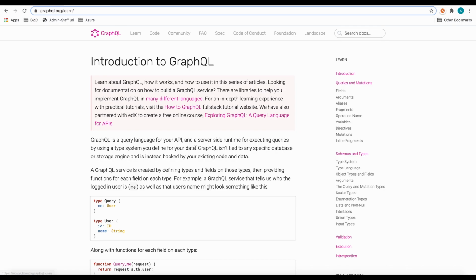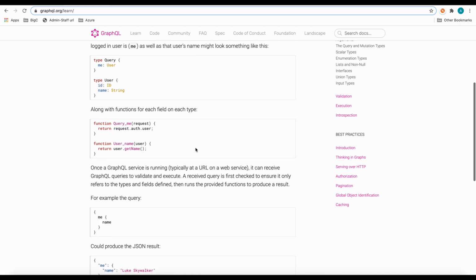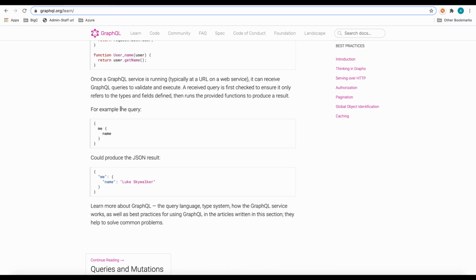Client module. How to define a query and get the data from the server. As I said, it has to be aligned with the schema, and you can mention each and every field that you want to process. At the same time, any number of resources can be mentioned here.